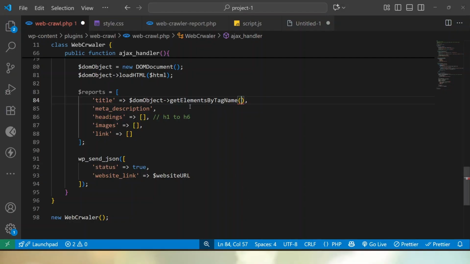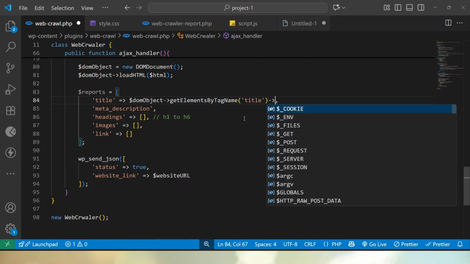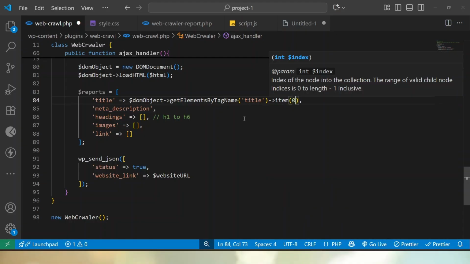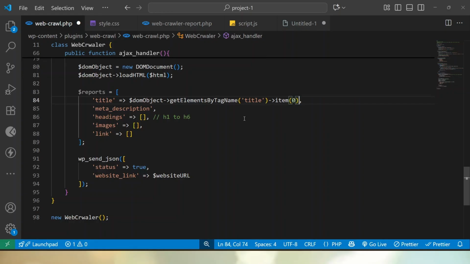Let's go back to VS Code. So DOM object, getElementsByTagName, and the tag name is title. Now this is going to return the value. So item 0: if we suppose have multiple title tags in our web page, we want to read the first title tag, so item 0 means the first appearance of the title tag.